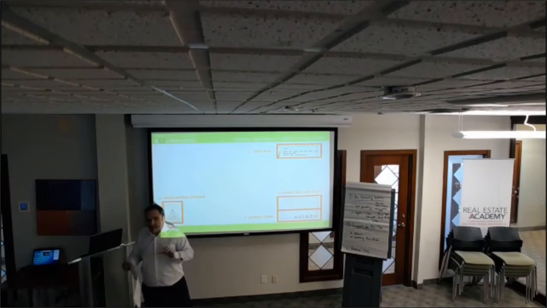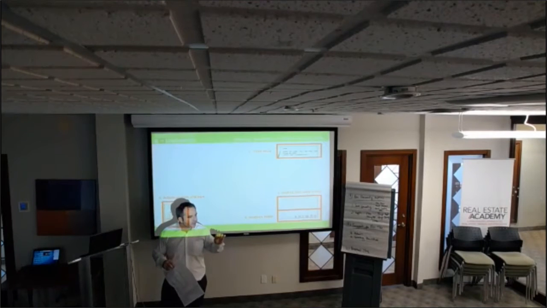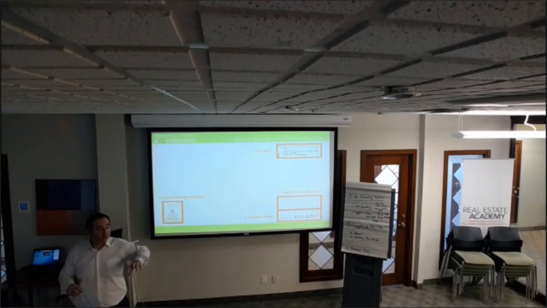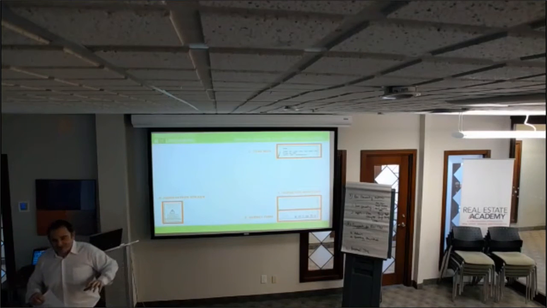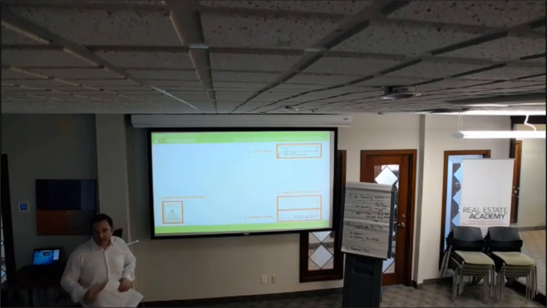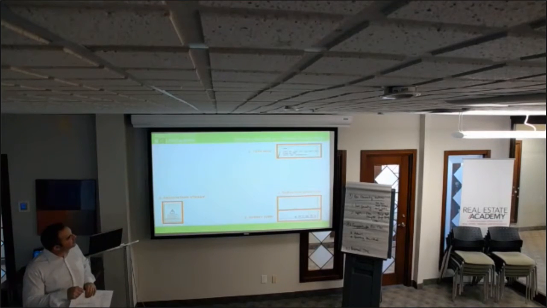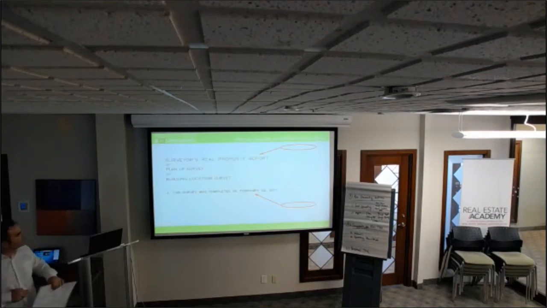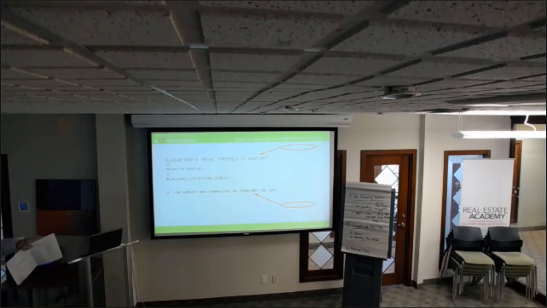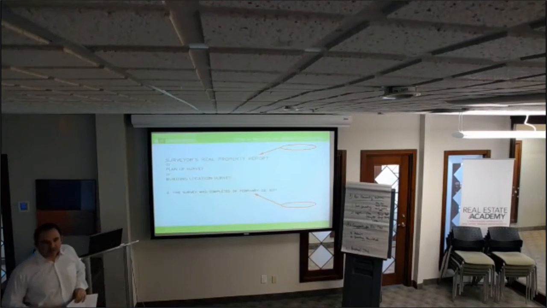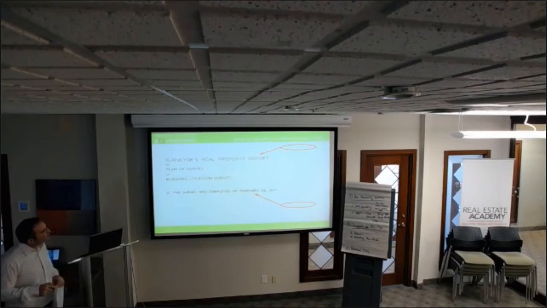Get used to that as being the gold standard for real estate. It is the best type of survey to use in a real estate transaction. In fact, it's a standard that was developed specifically for the real estate transaction by the survey community. So always look above that title, in that title box at the very top, for the type of plan. In a minute, you'll see why that's so important. In this case, it's a Surveyor's Real Property Report. Sometimes that's called a plan of survey. Sometimes, if it's older, it's called a building location survey. We'll get to this in just a second. But that's where you see the type of plan.